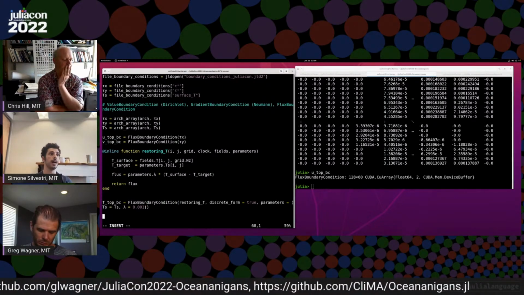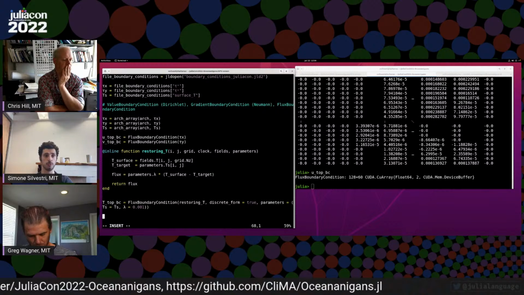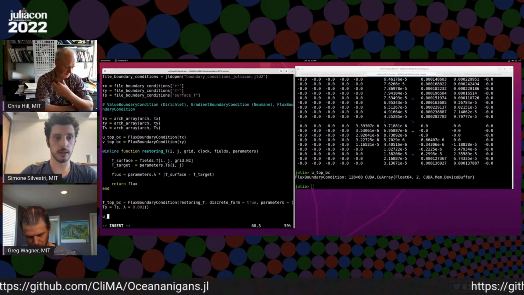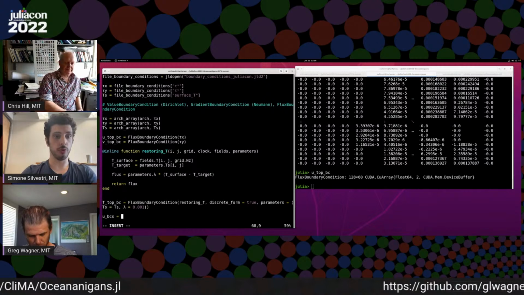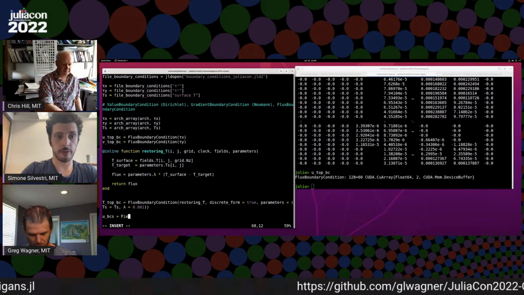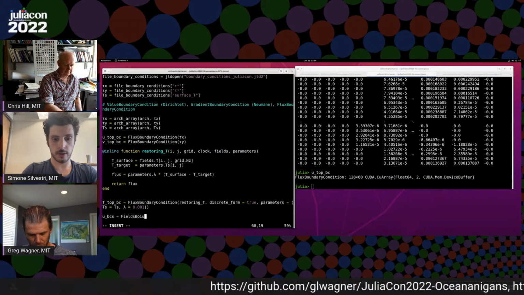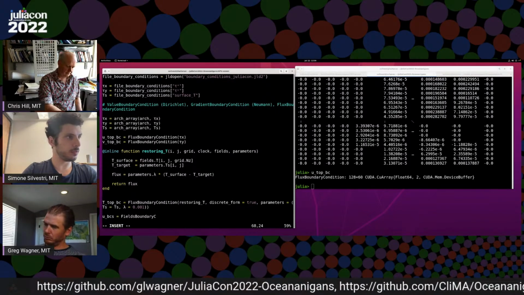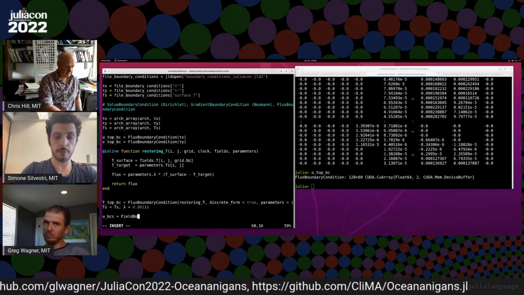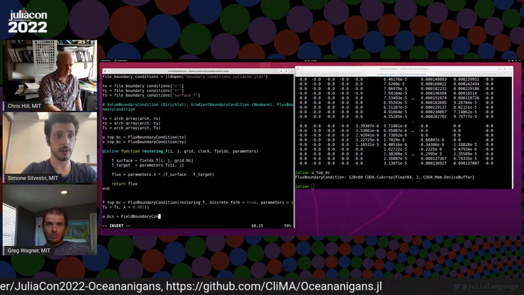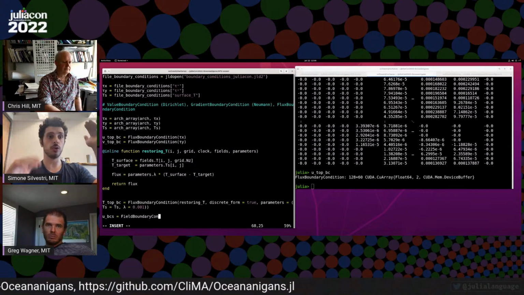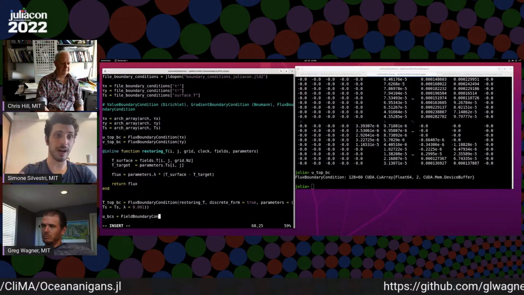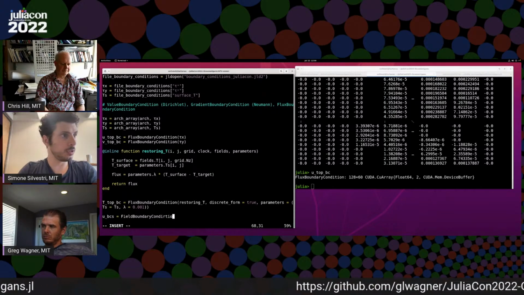Okay, now we have all our surface boundary conditions, and we have to put them into the boundary conditions of u, v, and T. And for this, we have a type called fields boundary condition. This type will contain all the boundary conditions of the field: west, east, south, north, top, bottom, and immersed condition.